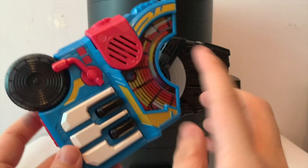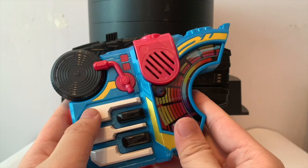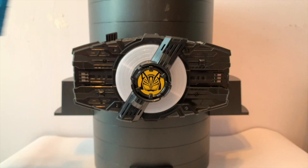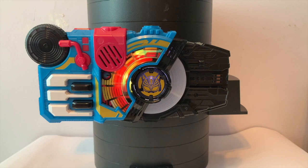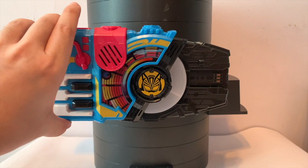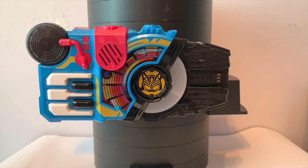So these two black buttons work very well, by the way. To use the buckle, you can use it however you want, you can just set it normally. Let's focus. Then you have the top. Oh, there are many other ways to play with this buckle, which is why getting Beat is quite fun.